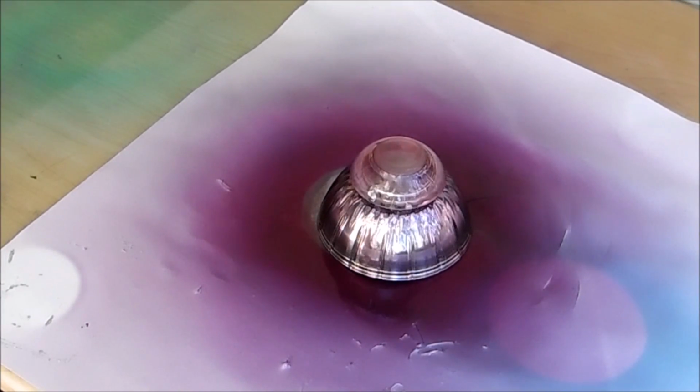Pretty with just 1 really thin coat. Okay, so I'm just going to let that dry for about 5 minutes, and I'll come back and put on 2 more coats.